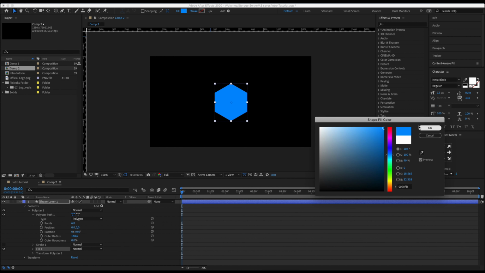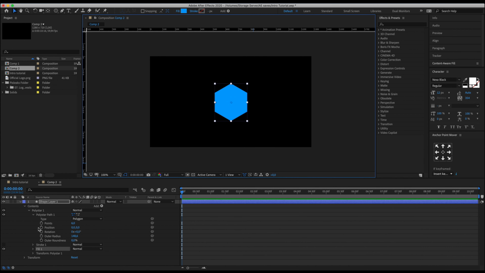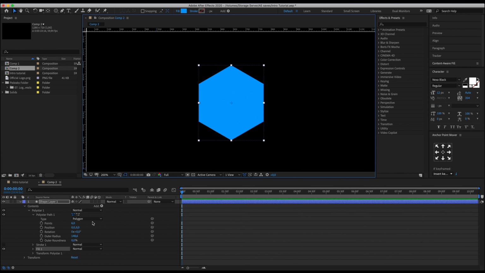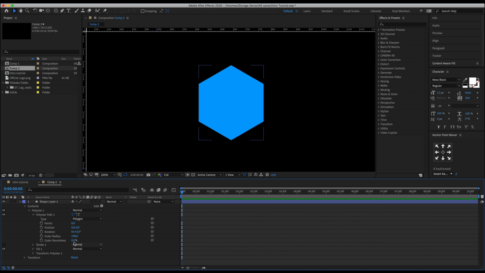I think I'm going to like the blue one I used in the example, but I could just as well do a green one. I'm going to stick with blue because blue is cool, you know. Okay, that is the first one. Let's go to this outer roundness. I want to round off these edges a little bit. They don't have to be that sharp. You can do it sharp if you want to, but I'm just going to round them off a little bit. Let's slide them until they look pretty nice and smooth. Something around 56%, in the mid 50s, could look pretty good.